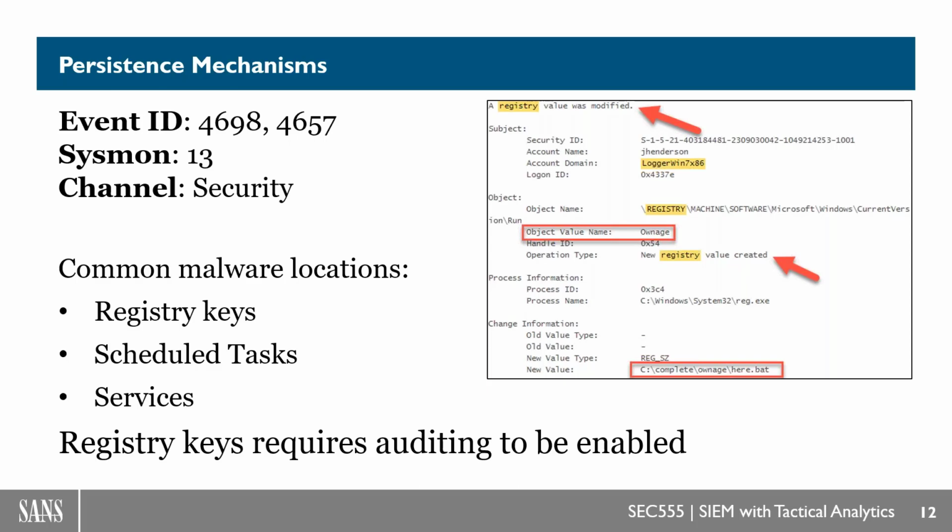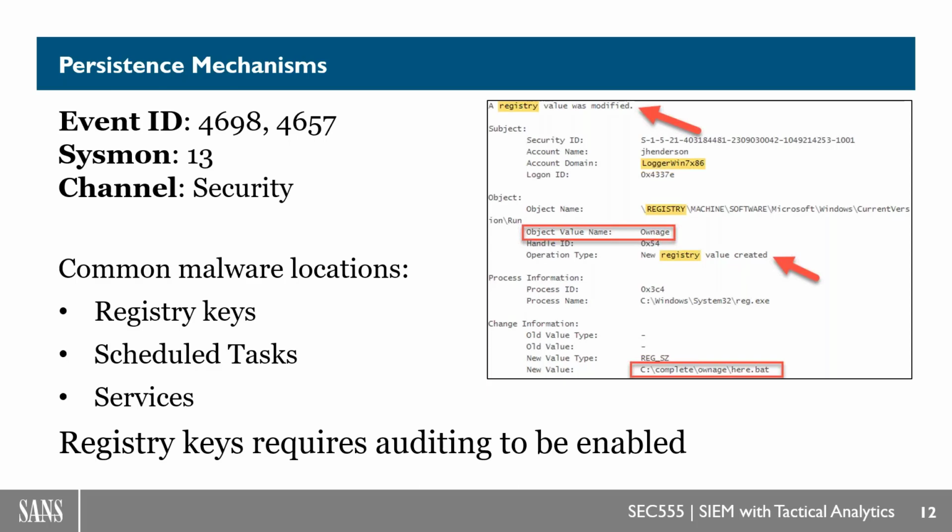So here we're seeing, again, what user is being used. Or is that, sorry, that's our domain and our user, yep. And we are seeing an object or a key called ownage that is going to run a batch file every time Windows starts, so that our attacker can maintain persistence.